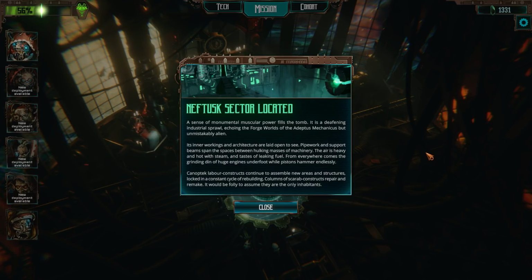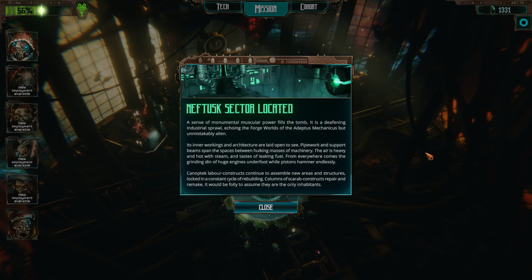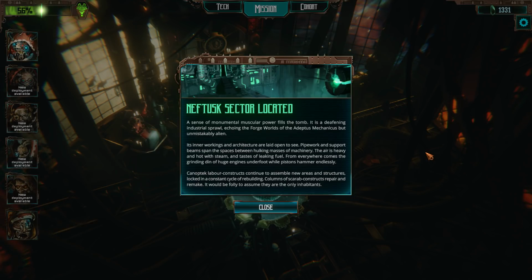Oh, we've located a new sector, the Neftusk sector. A sense of monumental muscular power fills the tomb. It is a deafening industrial sprawl, echoing the forge worlds of the Adeptus Mechanicus, but unmistakably alien. Its inner workings and architecture are laid open to see. Pipework and support beams span the spaces between hulking masses of machinery. The air is heavy and hot with steam, and tastes of leaking fuel. From everywhere comes the grinding din of huge engines underfoot, while pistons hammer endlessly. Canoptic labor constructs continue to assemble new areas and structures, locked in a constant cycle of rebuilding. Columns of scarab constructs repair and remake. It would be folly to assume they are the only inhabitants.